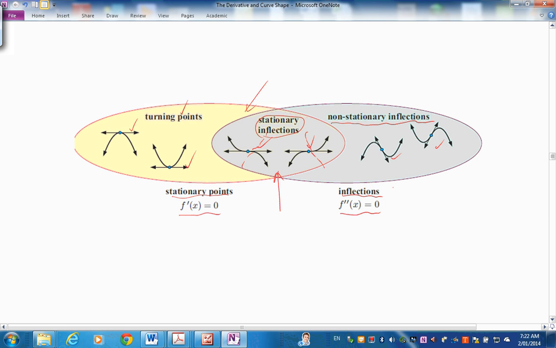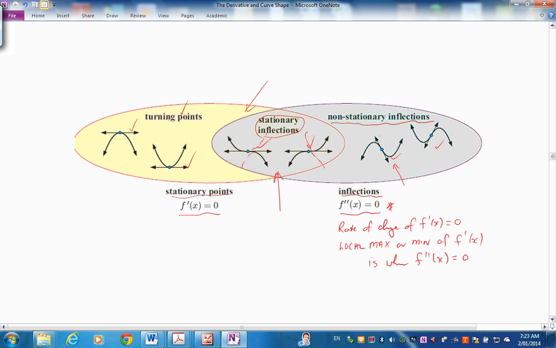I wonder if you'd like at this stage to think about this. If the second derivative is naught, what does that mean? Oh, the rate of change of f dash x is naught. Oh, that's what we said was a local maximum, wasn't it? Local max or min of f dash x is when its derivative is naught. Doing the same thing with the derivative as what we did with the original function.